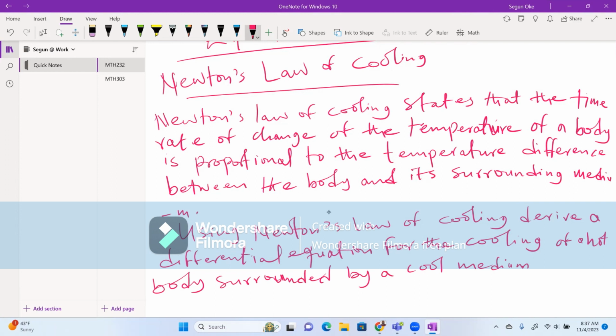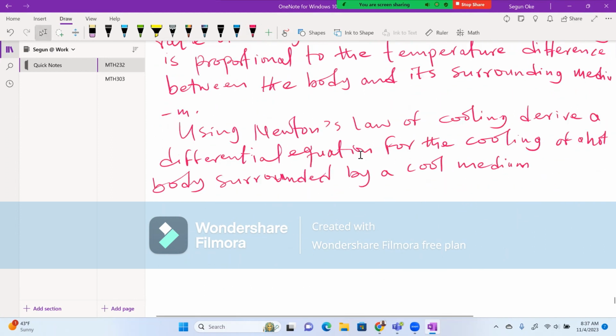So what this law is talking about is how you cool. The cool medium means the environment, the space where you place a body, which in this case is not necessarily a human. It can be anything, any object. Now when we're talking about the cooling system, how does it occur through day-to-day activities and some areas where we apply it? But let's look at the way we represent it in this case.